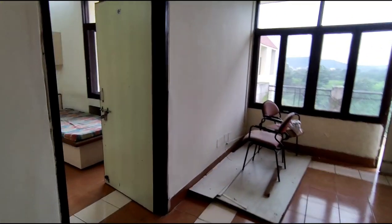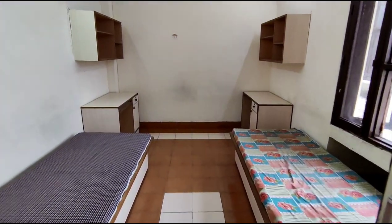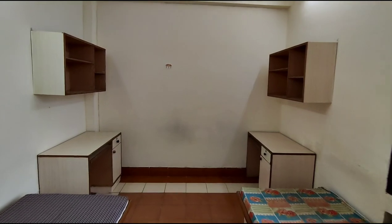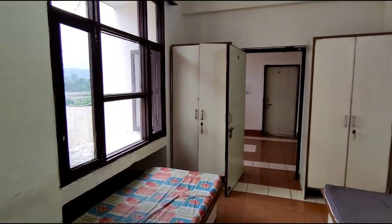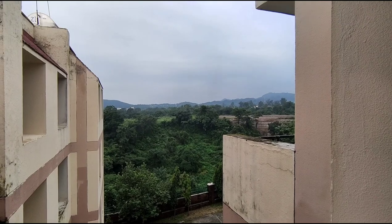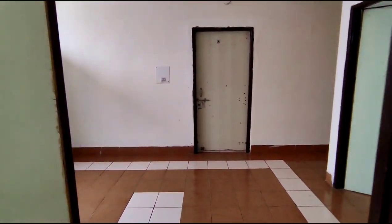Now moving to room B — this is my favorite room. I tried getting this room but the warden said once you get a room you can't change it. These are the almiras, the two beds, and the study tables for the students. This is how the room looks. This is the window. I'm shooting the vlog at seven in the morning so just ignore the background noise.